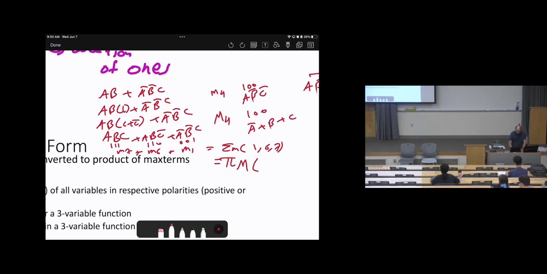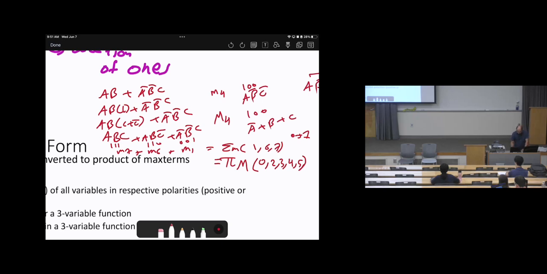So we know for 3 variables we have the range from 0 to 7. 0 is not included here, so put it here. 1 is included, so don't enter it. 2 is not included, so put 2. 3 is not included, so put 3. 4 is not included, so put 4. 5, 6, and 7 are included, so we are done. That's how we find the max terms.